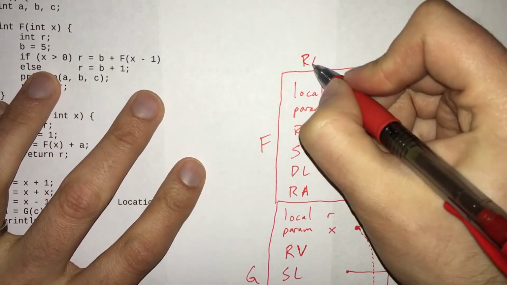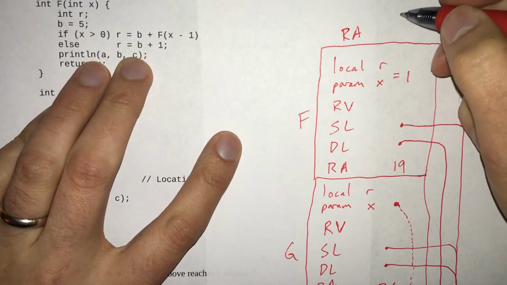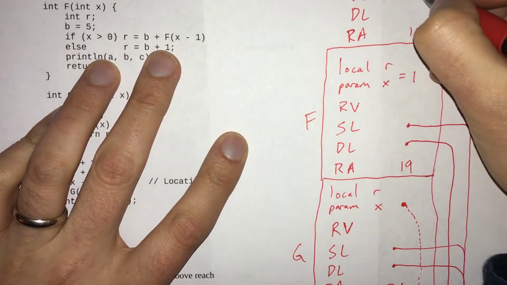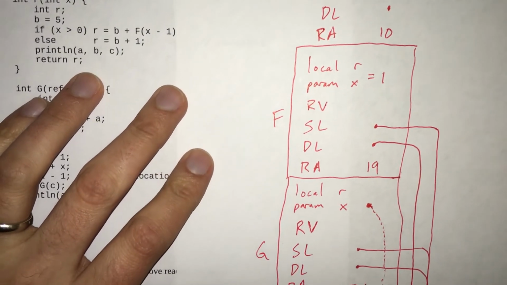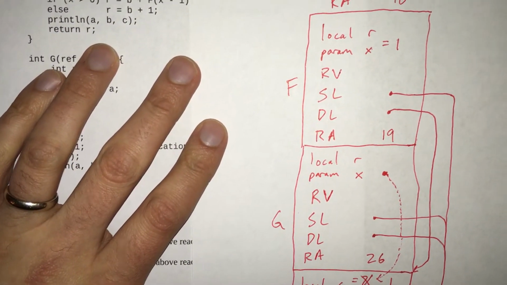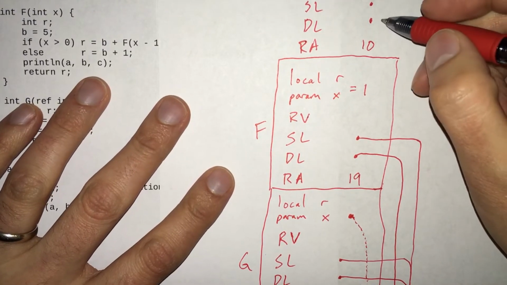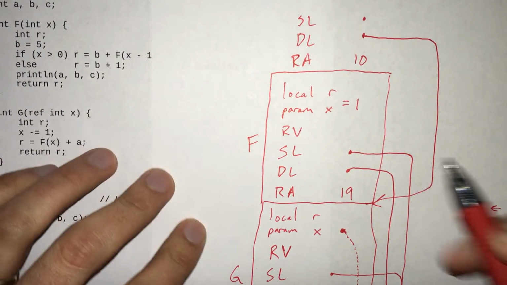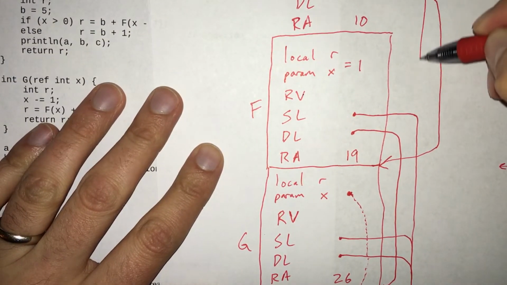And so we're going to need another stack frame. Our return address here is going to be wherever we called it, which is going to be line 10. We are going to need, again, dynamic and static links. Incidentally, you may be wondering about the dynamic links at this point. This is a statically scoped language, so we don't actually use the dynamic links. But we were told that the activation records for this particular architecture include them, so presumably there are other languages that would compile down to use them. So we will be drawing them. So this instance of f was called by the first call to f, and so that's where the dynamic link goes. But again, the static link still points all the way down to a, which is what it is enclosed in.